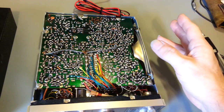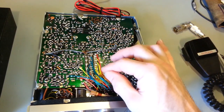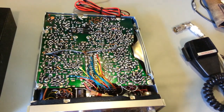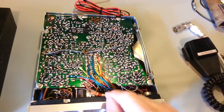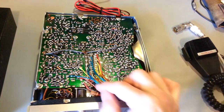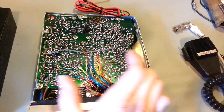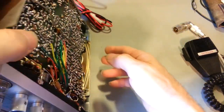Get it as close as you can to the frequency you actually want, and then all of the crystals will be right, because that'll shift the frequency for every single crystal. Remember, that's attached to this. This is in circuit all the time, receive and transmit. So adjusting that will adjust the frequency of all of the crystals. Every single crystal inside that cage is affected by this coil right here. So just something to keep in mind if you happen to run into that problem.